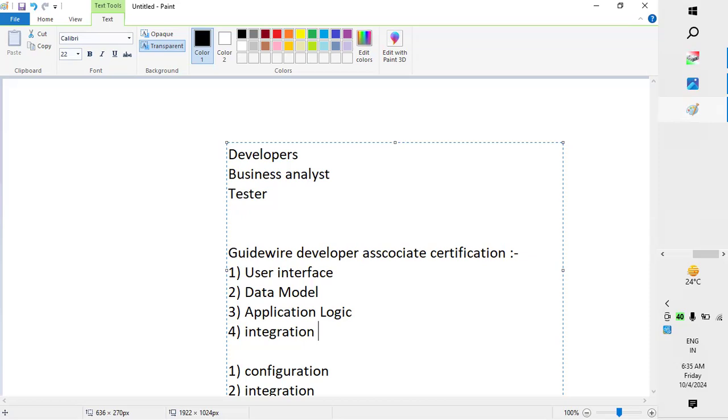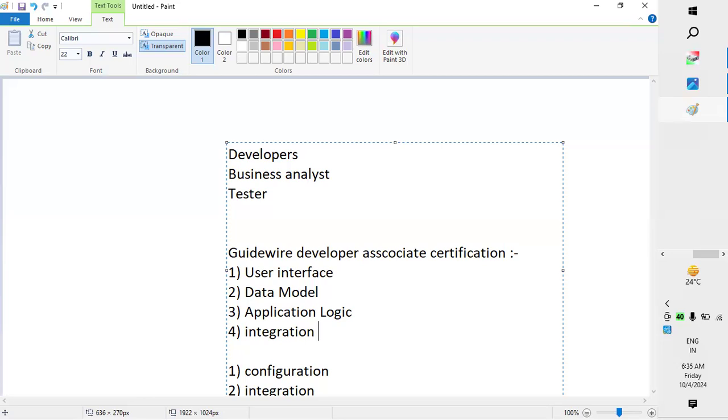For the benefit of communication, you need to develop that logic. You need to develop communication between two different applications. So it is always important for us to create an integration process. Understanding integration is always needed. That's where integration comes into the picture. So application logic is important, and at the same time, integration is also important.